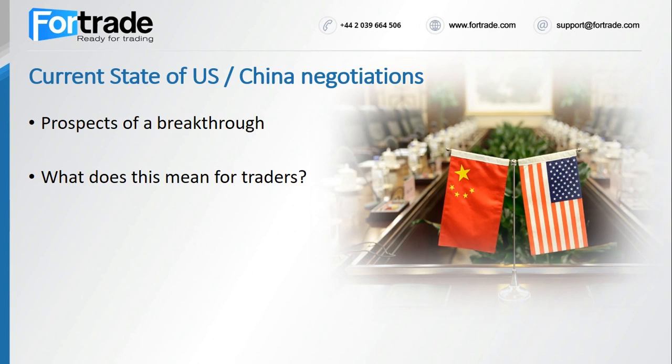Some analysts believe that President Trump had planned to resolve the trade war with China before the US election. This would enable him to stand on an election platform with the reputation of a tough negotiator, fighting for US interests and seeing off the Chinese threat to US dominance of the global economy. But analysts agree that a trade deal is highly unlikely before the election. However, President Trump's recent statement that he would accept an interim deal may be a hint worth bearing in mind.